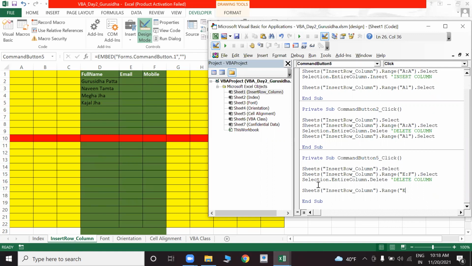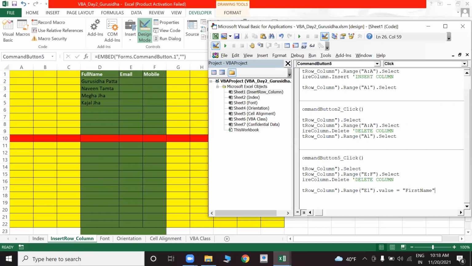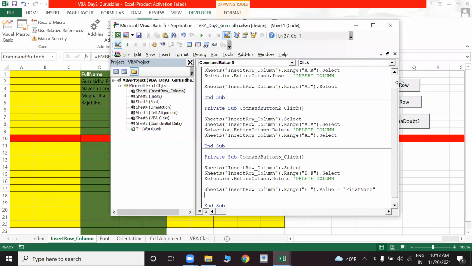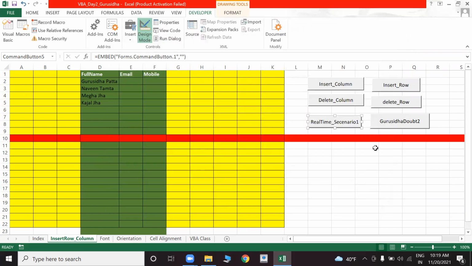Now I will say the value on E1 should be, in double quotation, first name. And the value which will pop up on column F1 will be last name. Now, just click on this button.